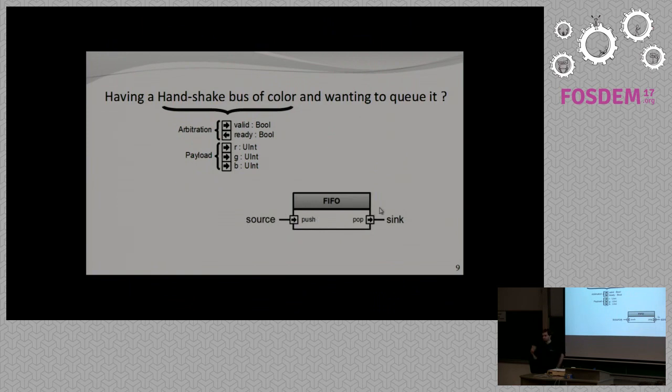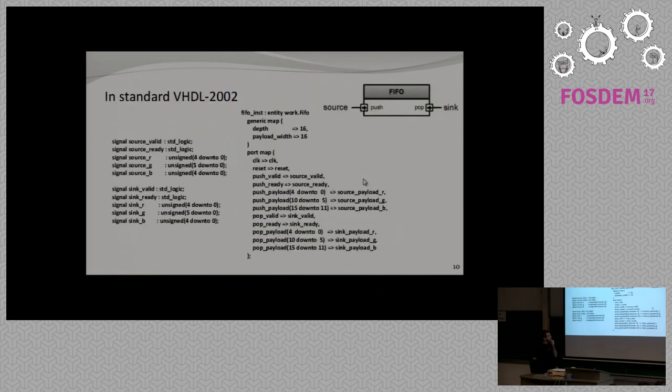of color. So in VHDL 2002, it is really kind of boring because you have to define X signals one by one. In many cases, you cannot really use records there because you want to have them parameterized by generics, so you can't really use records in all cases. Then the most boring part is probably instantiating the component itself, where you have to bind X signals one by one, which is very error prone, which is very copy-paste work, which is maybe donkey work.